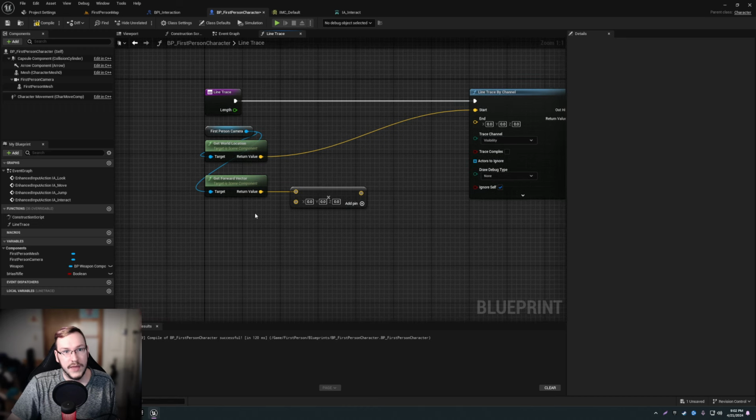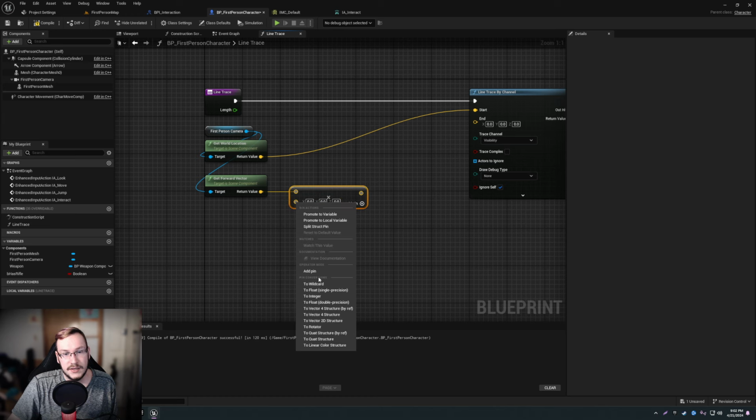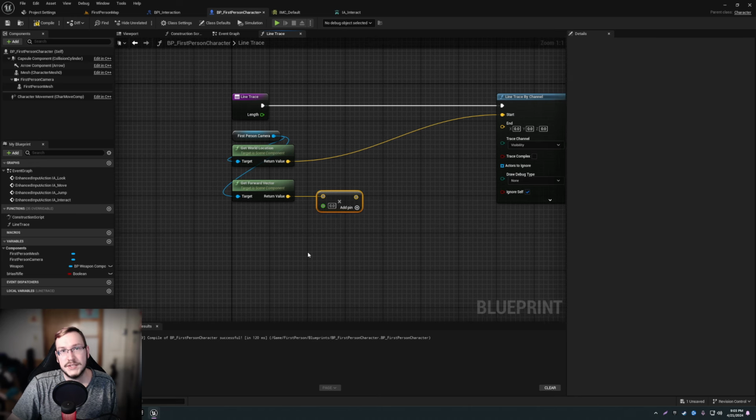Now, you'll note that the input we created is length, and it is a float. But here, we're multiplying by another vector. If we just right-click this, we can hit pin conversions, and then just do to float single precision. Now, there's two things we can do here. You could either take length and plug it straight in like that. Works perfectly fine.